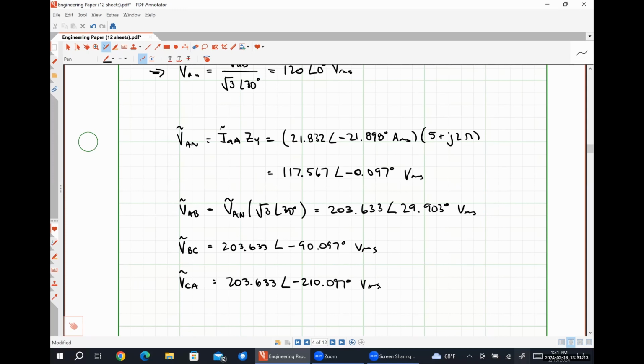So that's what we've got in store for us on Monday, just learning transformations. Technically, we kind of already have the source transformation down. It's just this root 3 angle 30 degrees back and forth to go between delta and Y, actually. We'll talk about that in more detail on Monday.